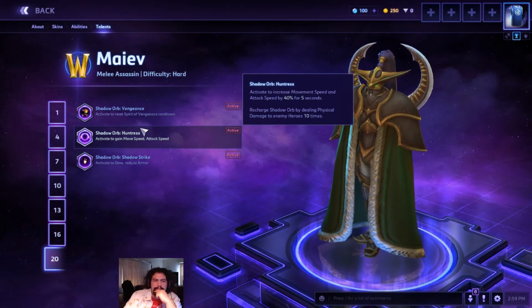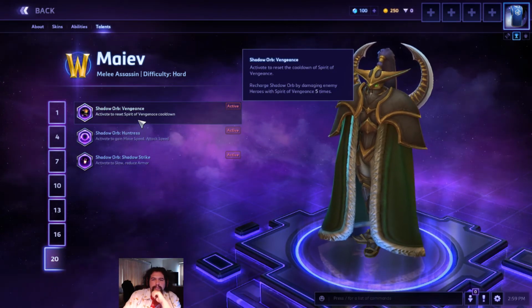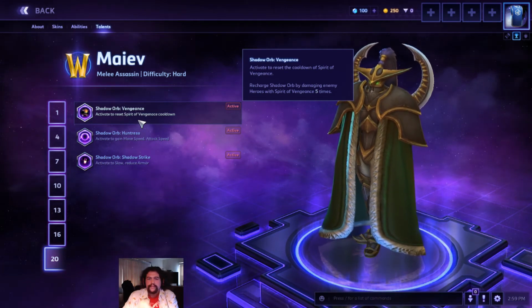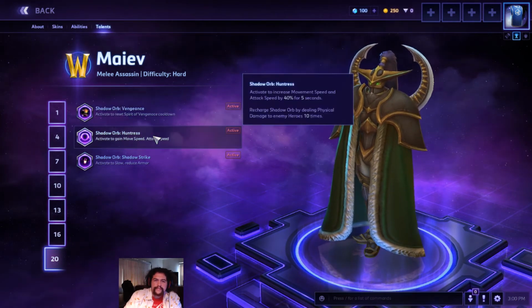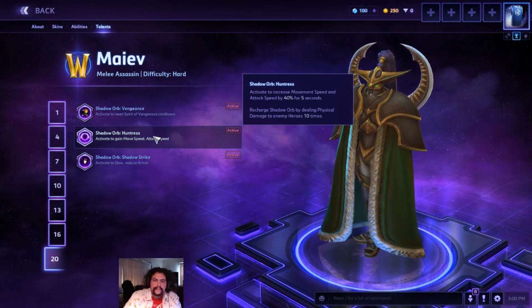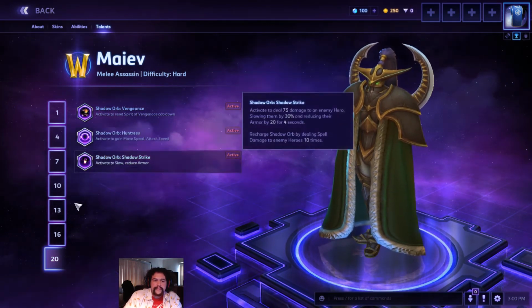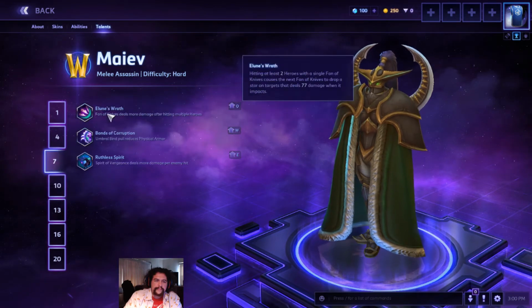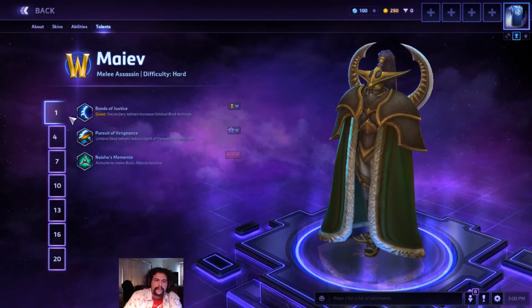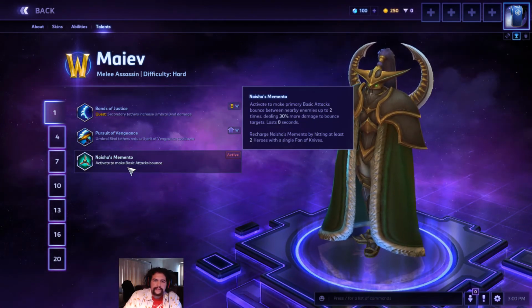Okay, here's what I just noticed. There's no cooldown to these Shadow Orbs. The only way you could recharge it is by using the ability based on the requirements that they tell you. For Vengeance, you have to use your Spirit of Vengeance 5 times. Huntress, you have to deal damage to enemy heroes 10 times. But activating it really is pretty strong. I mean, movement speed and attack speed by 40%. You could tie that in with your Vengeful Knives, with your Bladed Armor, Elun's Wrath. You could really tie it in. Or even with Naisha's Momentum, you can even tie it in with that.